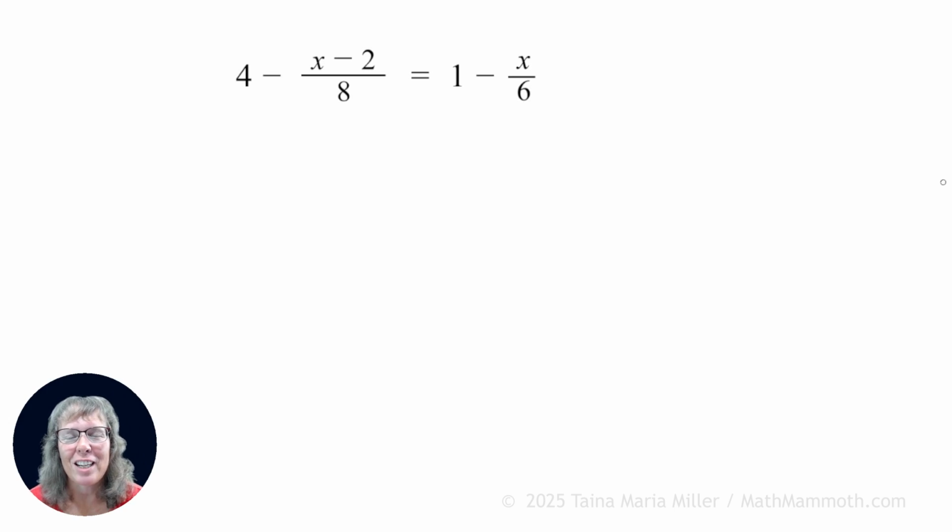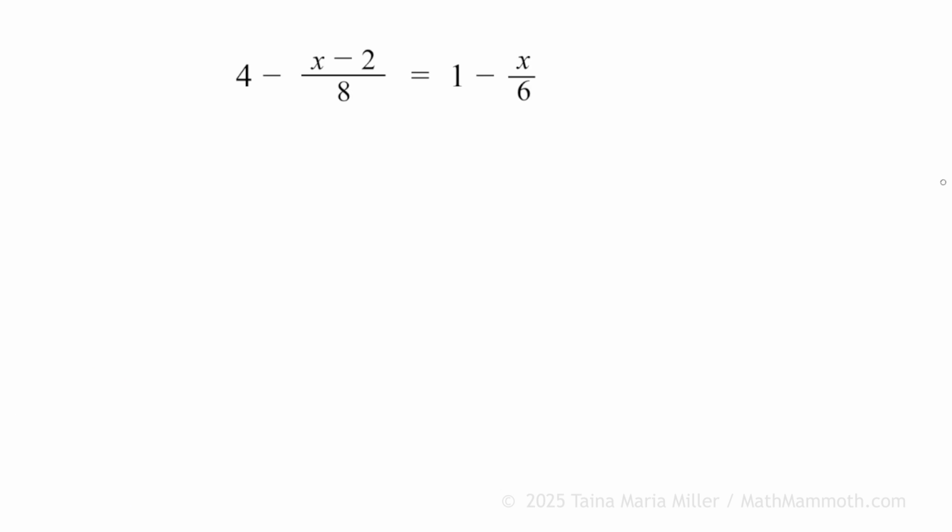Again, pause the video and try it on your own. Here we see 2 denominators, 8 and 6. So we would want to multiply the whole thing by a multiple of those denominators. And you can always use 8 times 6 equals 48. That will work. It's a multiple of both. But in this case, there is a better number too. And that is the LCM of 8 and 6, which is 24. If you used 48, it's okay. It'll still come out to the same solution. It just will have a little bit bigger numbers in between.